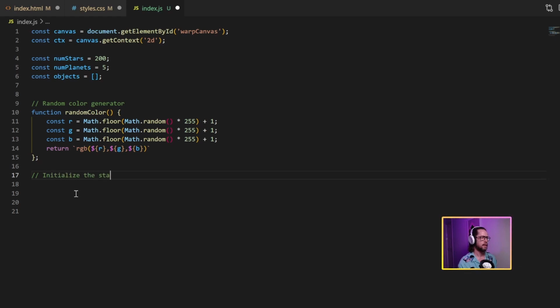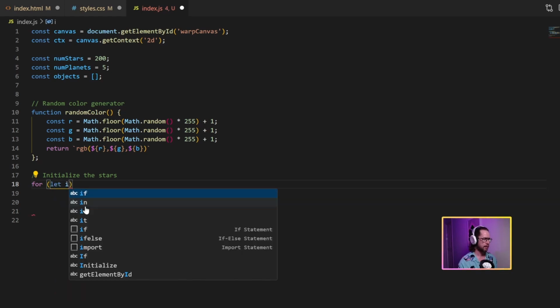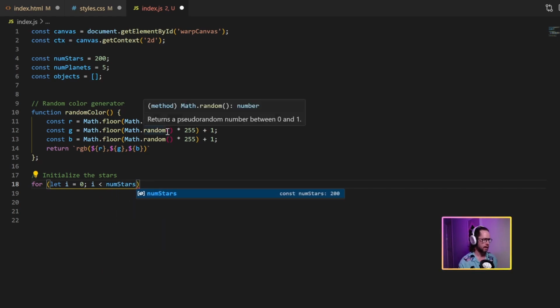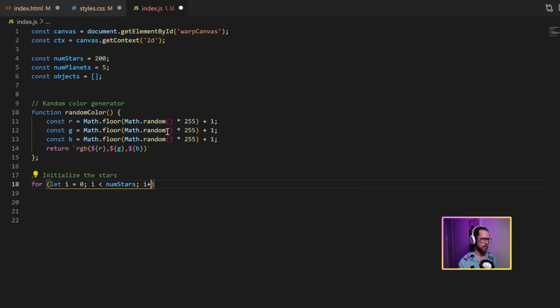So next up, we want to initialize the stars. We've got to get them running. Because we set up here that we want 200 of them, we want to go through and create an object for each of those that we're going to store up in this array. So we're going to set up a loop so that we can go through each one and set up an object for it. We're going to do i equals 0, pretty standard loop, i is less than numStars because we have numStars out here, and each time the loop goes through we want it to increase by 1, so i++.